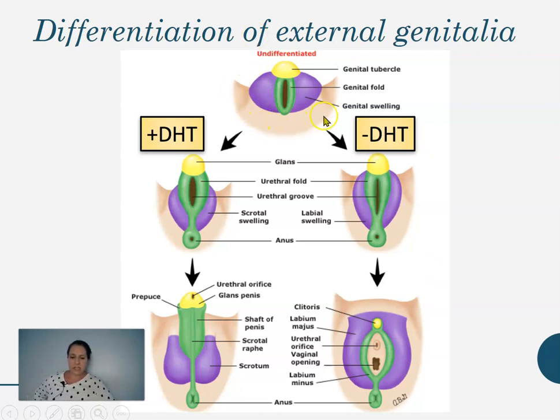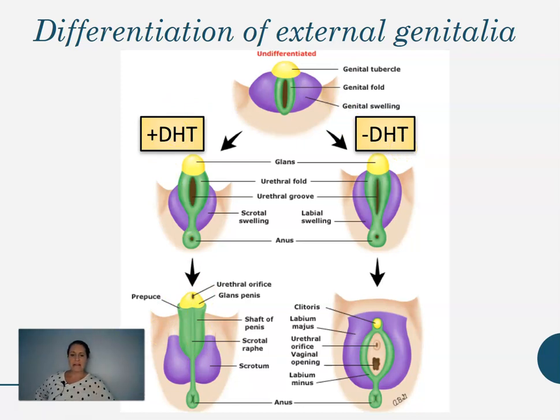We see that originally there's this undifferentiated external genitalia. This is really what we're looking at in humans and other mammals. Different tissues are essentially on one path or another. So we have our genital tubercle here, our genital fold, and the genital swelling. If DHT is present, remember, dihydrotestosterone is produced from that enzyme that switches testosterone into DHT, which only happens in individuals that have the SRY gene and are making testosterone. If this is produced, then we start to see the development into the penis, the shaft, the scrotum, really the full development of that external genitalia, all due to the presence of DHT.